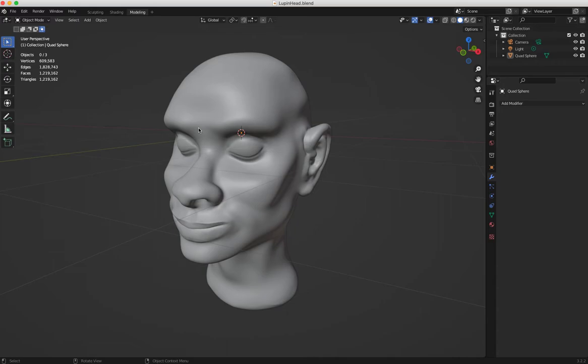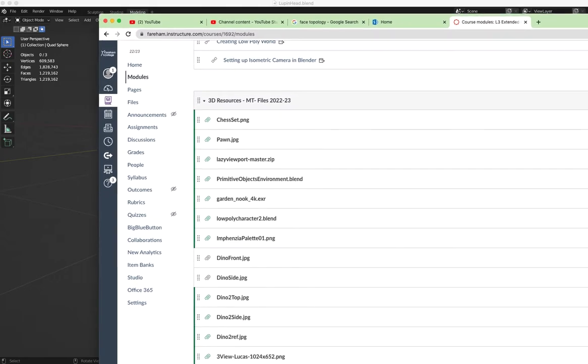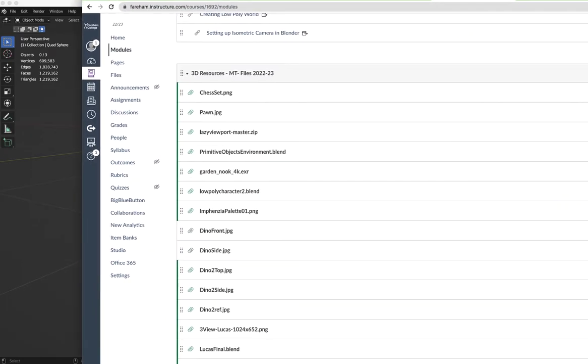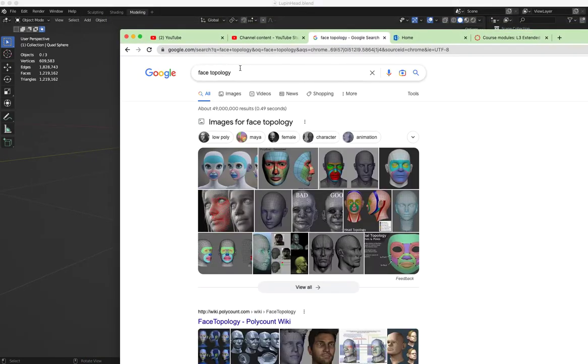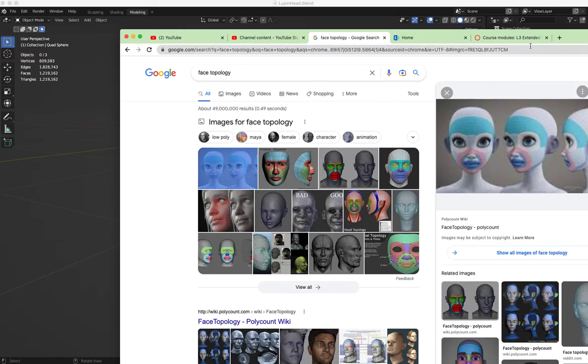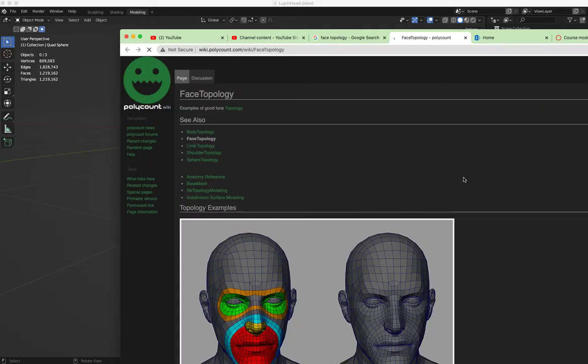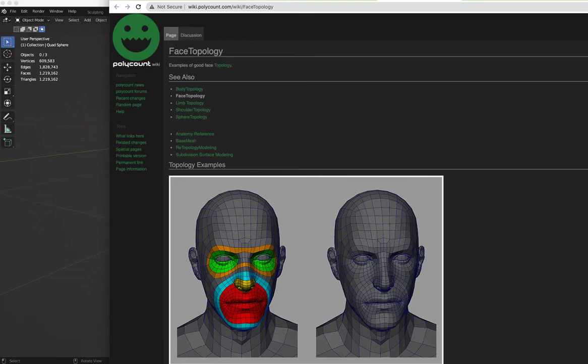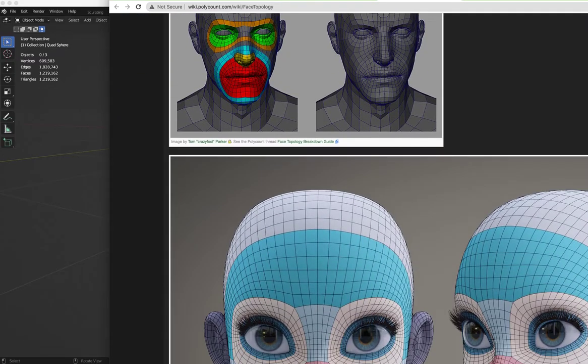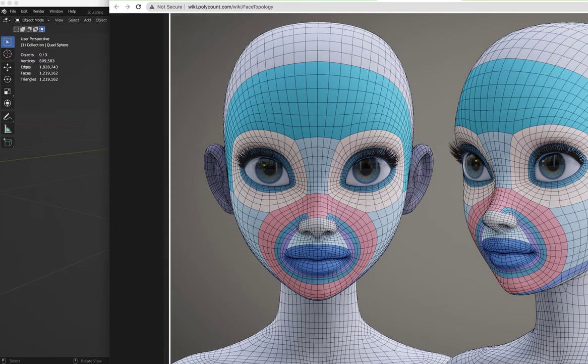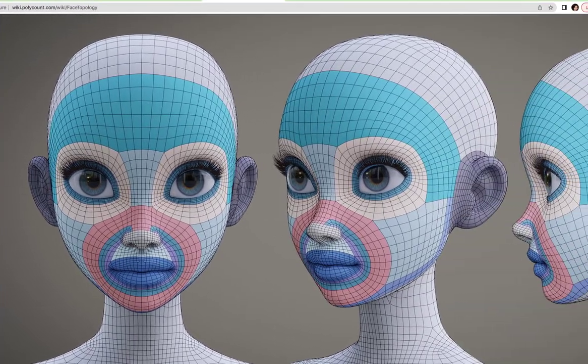Yeah. So if I try to find, let me just go here. So that's your canvas. If I go to face topology, if you just Google face topology, yeah. So as you can see, let's get this image here, see if I can get it large. Oh, I've got this one. Let me just put this inside the video.